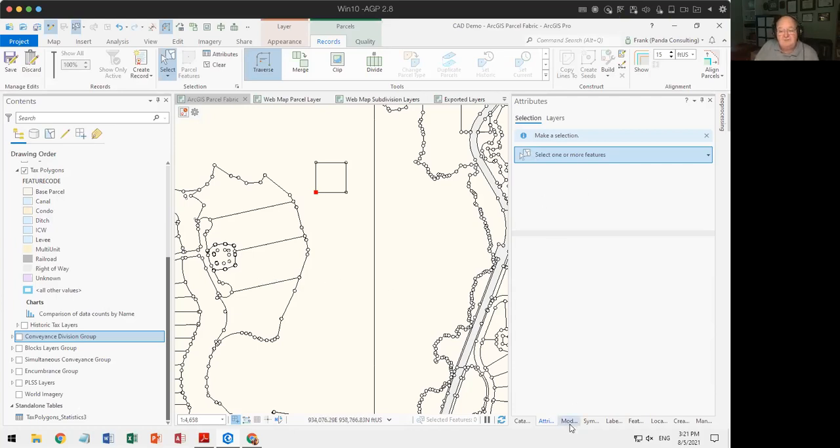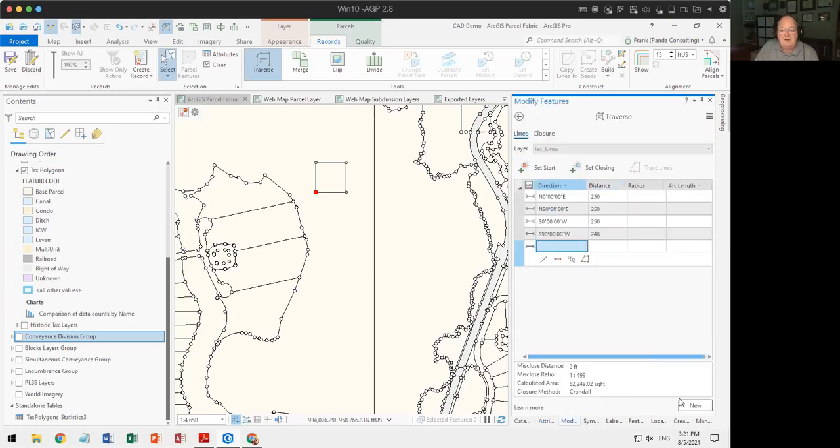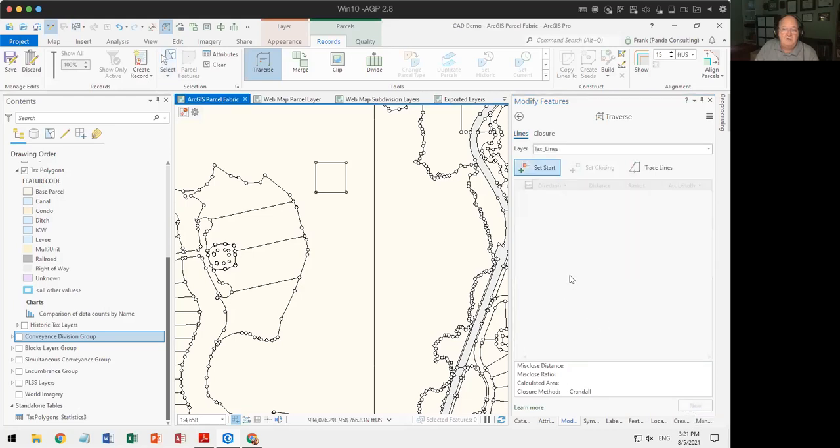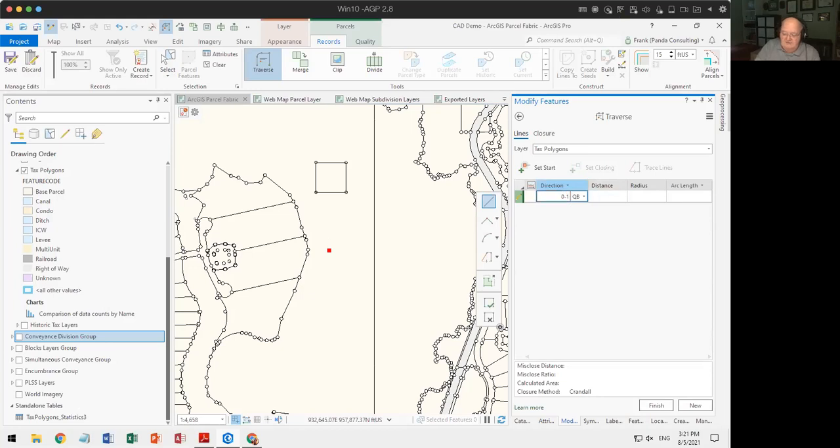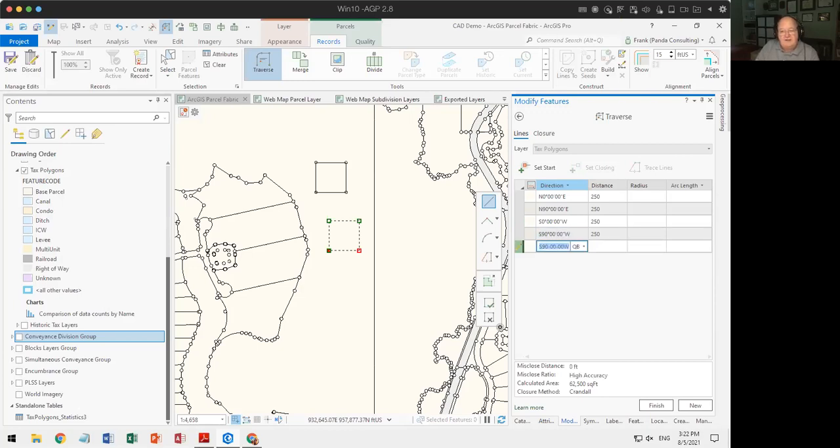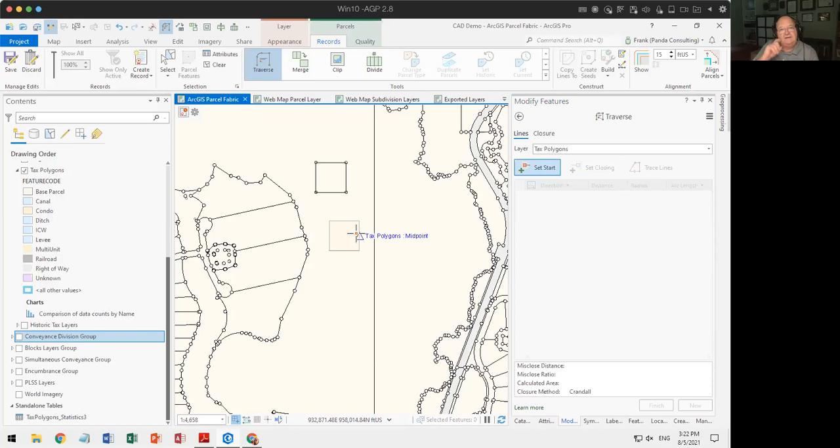I was actually demonstrating this before, where I go in here to a traverse and I can create a new traverse. By the way, this is the way that you create a new one: I click down on New, and I'm going to change to the tax polygons and input new values in here. Say 250, and then I can do 90 degrees, east for 250. I can do 0 degrees, south for 250, and then I can do 90 degrees, west for 250. It will still give me a closure, even though I am doing that polygon, and it will build a polygon, not lines. So it doesn't have to be a parcel fabric. It could be anything.